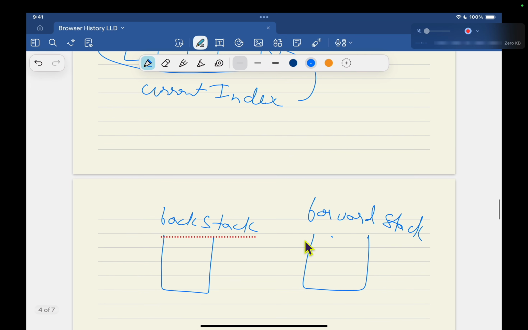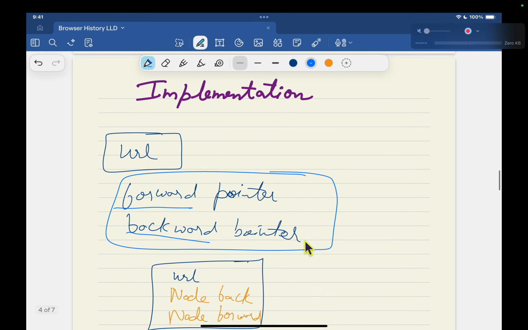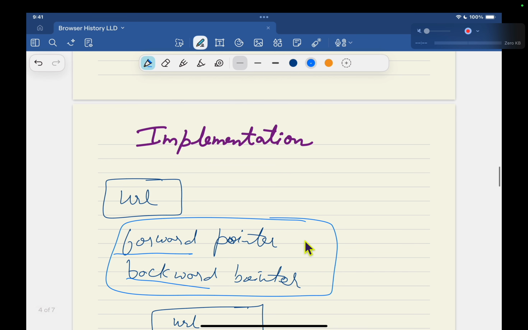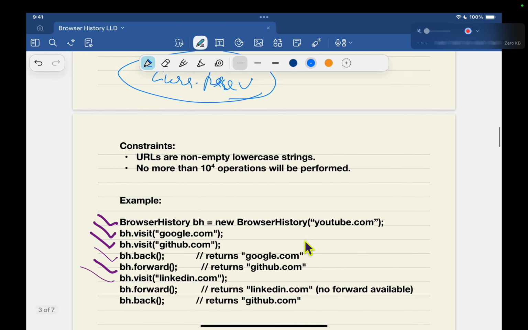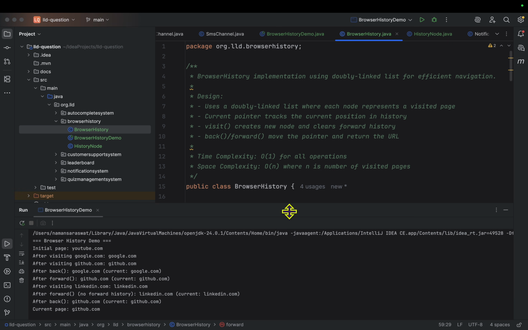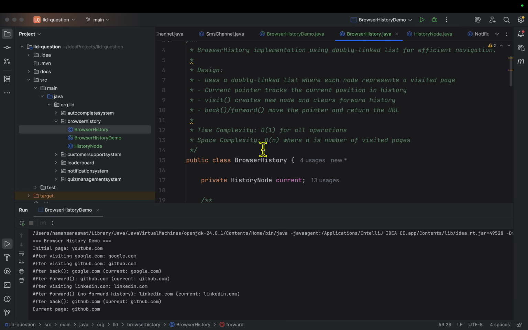And in stacks we need to maintain two data structures, one for moving forward, one for moving backward, and we need to remove and add elements there. So for this scenario, the doubly linked list fits best. Now let's move to the solution. So we will have a browser history class.